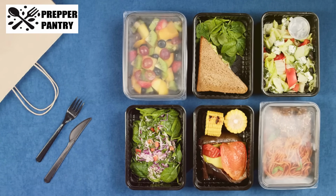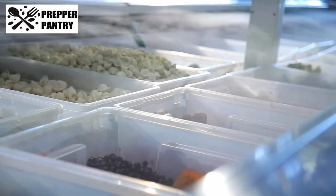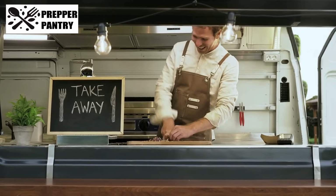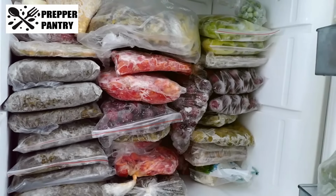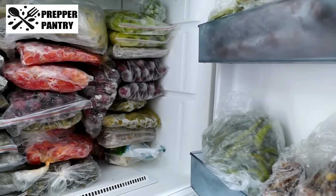Let's talk about supply number 10, a month's supply of freeze-dried meals. And before you roll your eyes thinking about bland astronaut food, hear me out. Just last summer, during the Texas grid failure, my friend learned this lesson the hard way. His fully stocked freezer became useless after 48 hours without power. Meanwhile, his neighbor, a former emergency responder, breezed through with their freeze-dried stash.